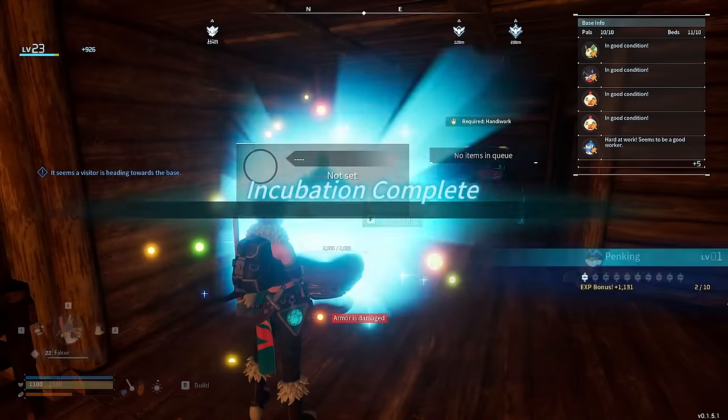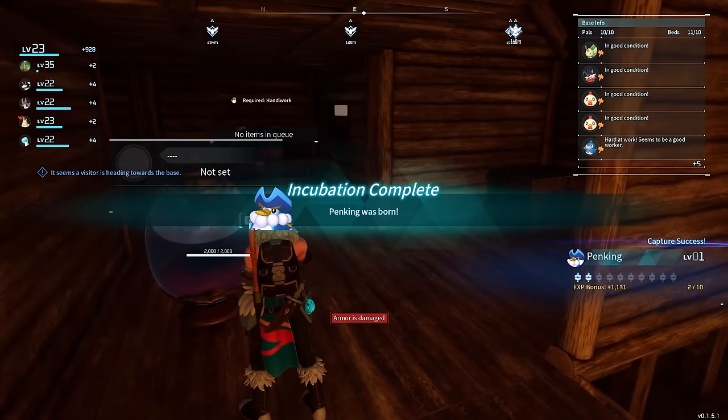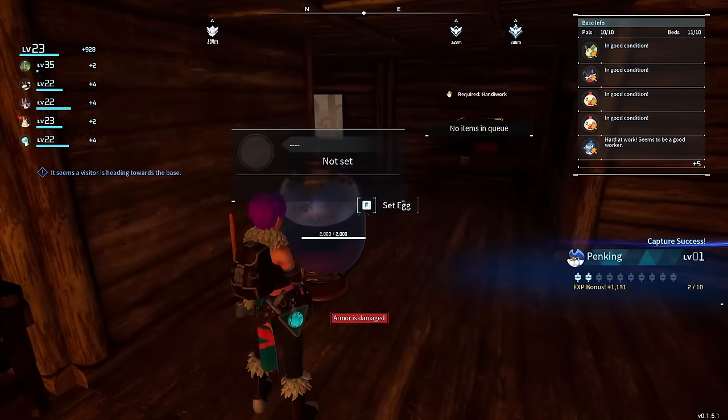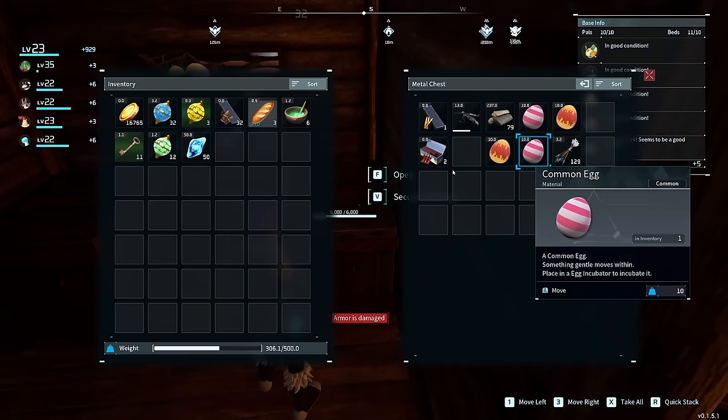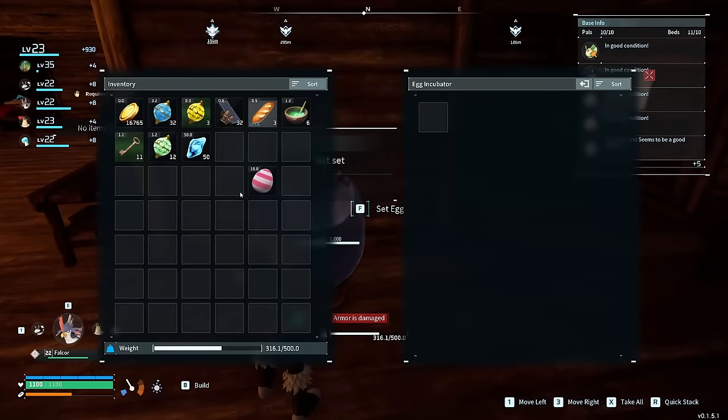Oh, a visitor is heading towards the base. And yep, it's another Pendant King. Doesn't look like there's anything unique about him though, which is kind of sad. A little sad indeed. Let's go ahead and hatch another common egg because why not?